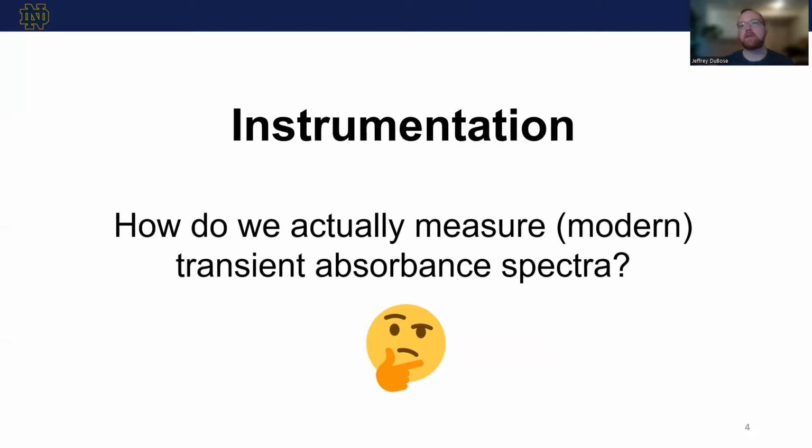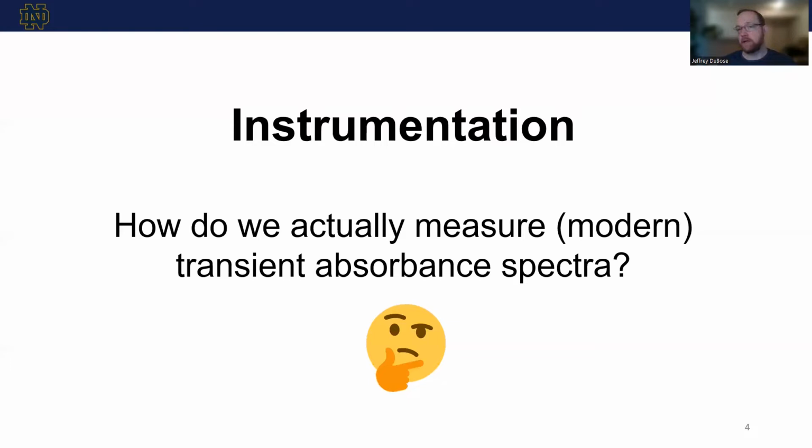The invention of the laser, originating with ruby lasers, was huge for transient absorption, because the shorter you can make your excitation pulse, the faster the chemical reactions and kinetics you can actually measure. So over the years, as Ti:sapphire and Nd:YAG lasers have gotten better and better, and even for a while there were dye-based lasers being used, a lot of the evolution of transient absorption has also been pinned to the evolution of laser technology.